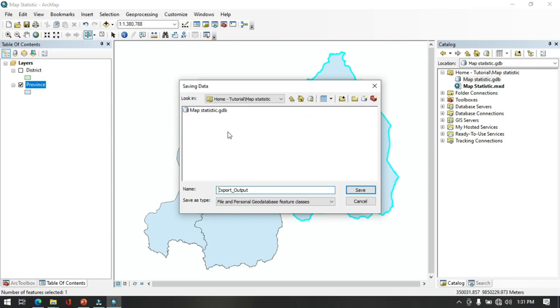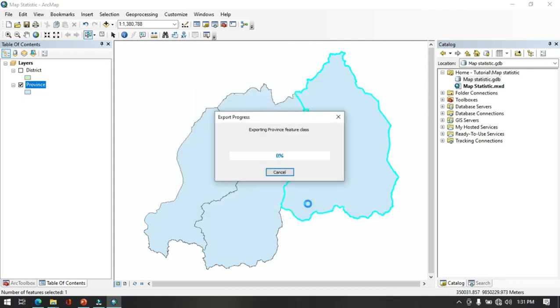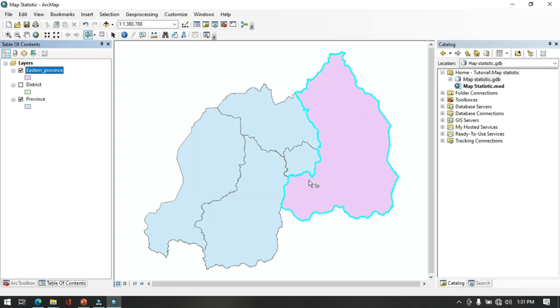You see that it directed me to my scratch space, and I need to open this map statistic geodatabase, and then the name of my output data will be Eastern_province. Then click on save, then OK, and yes, you see that the Eastern Province has been generated successfully.